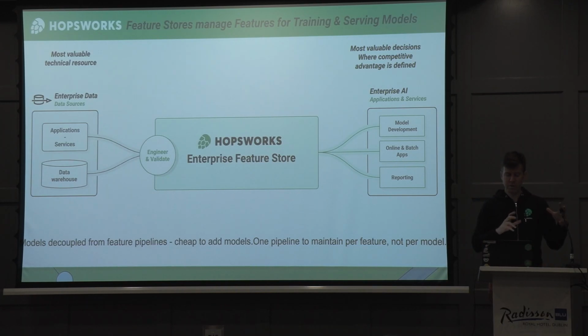So we decouple models from feature pipelines. Now the feature engineering code runs on the left, the training code runs on the right, and the inference code runs on the right. So we no longer have a single monolithic end-to-end machine learning pipeline. I normally say there are no end-to-end machine learning pipelines. There's a feature pipeline, there's a training pipeline, and an inference pipeline. And they all should run at their own cadence.